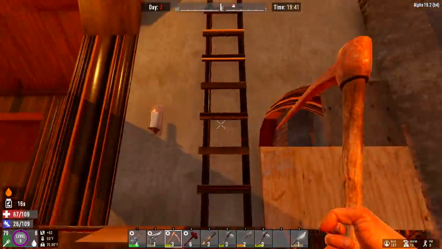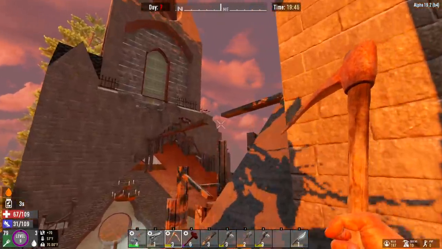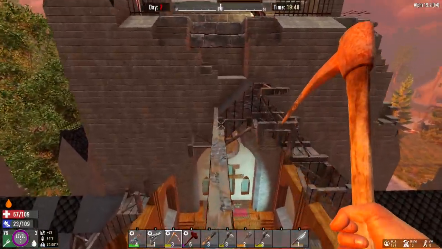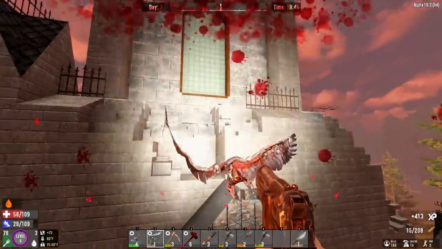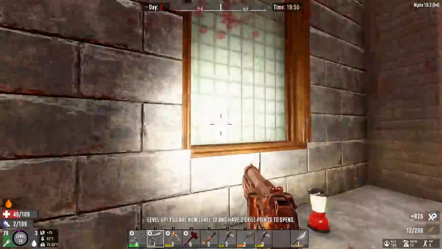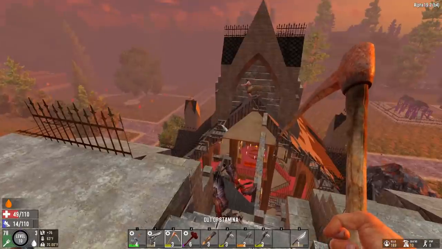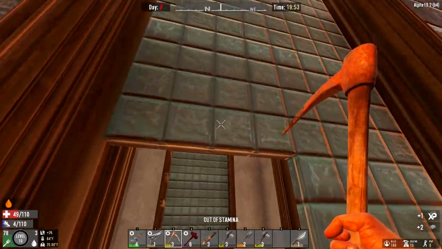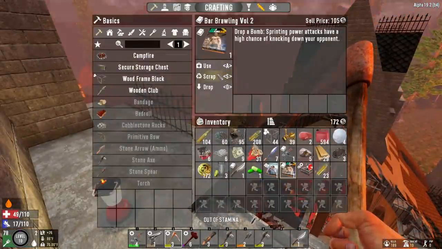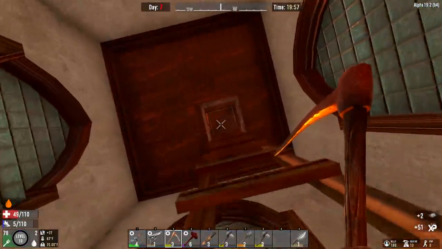Stamina. It's gonna be worth it. There's gonna be something up here for me. Come on. We just need one more bit of loot before horde. Dude, I can't even hit things without fucking up. Okay. Climb. Climb.